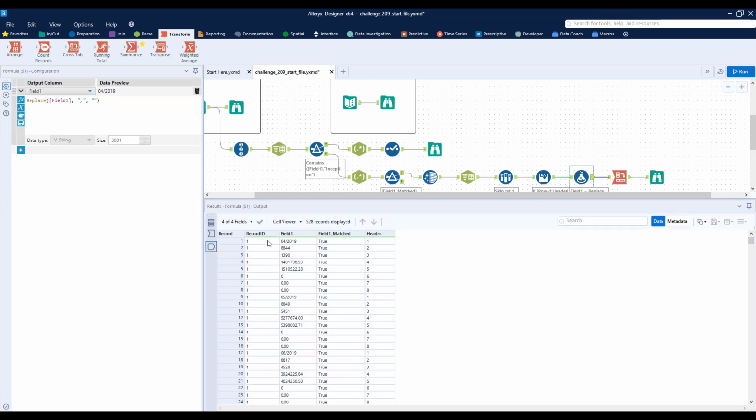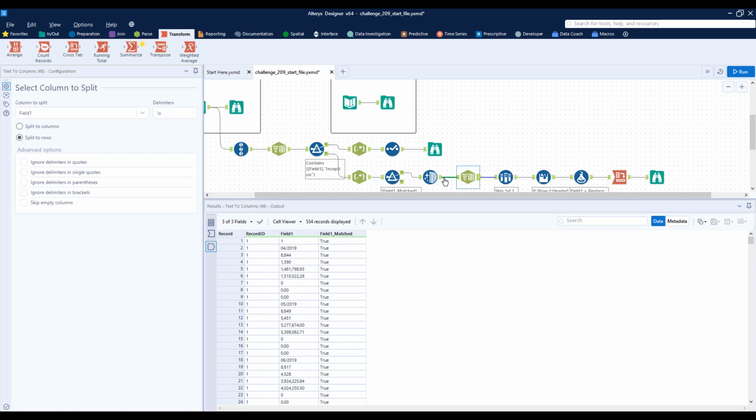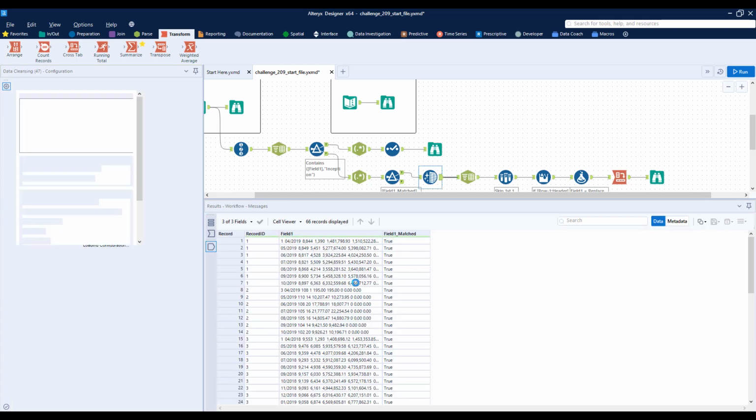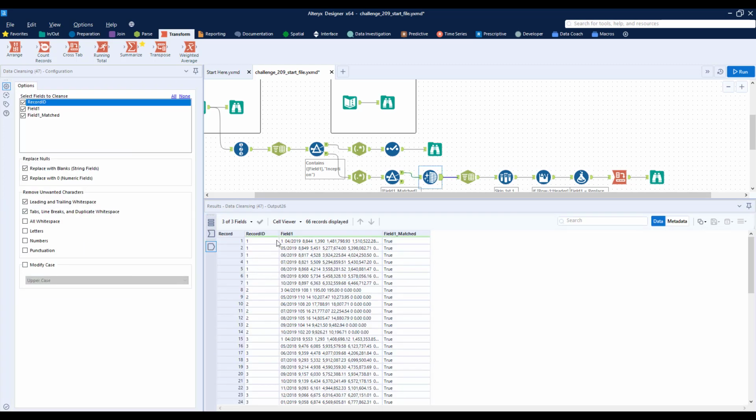Well, we also need an ID field for each record ID. So if we go back here, before we parse that out, we should have a row ID for each of these record IDs. So 1, 2, 3, 4, 5, 6, 7, 8 for each one of those.